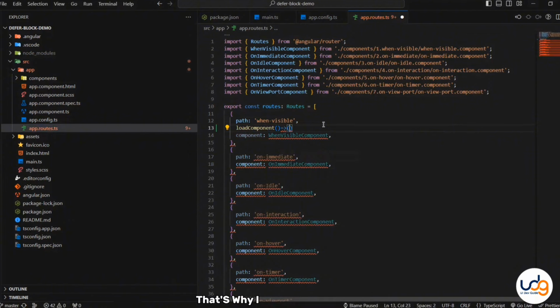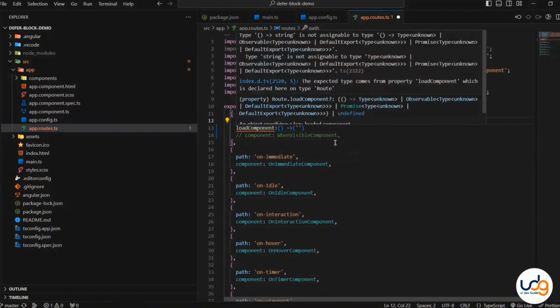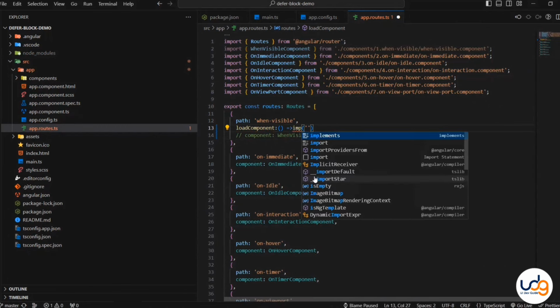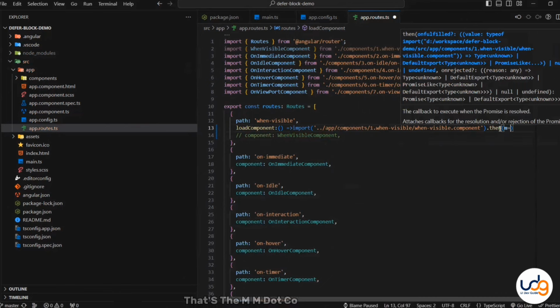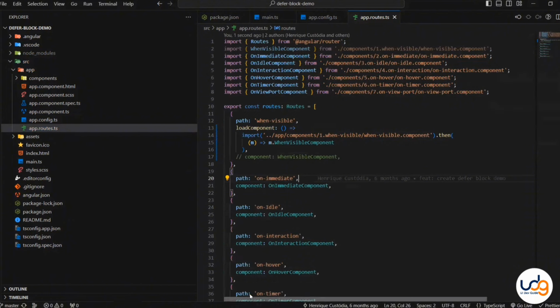So that's why I asked you. Like this, you can import your component itself. Let me comment out this and use loadComponent like this. We can give the path, imports. Sorry, I need to add imports. What is that component name? Components, the path, and here the way we are using dot, let's say dot component name. That's it. This is how we have to import the components lazily now.